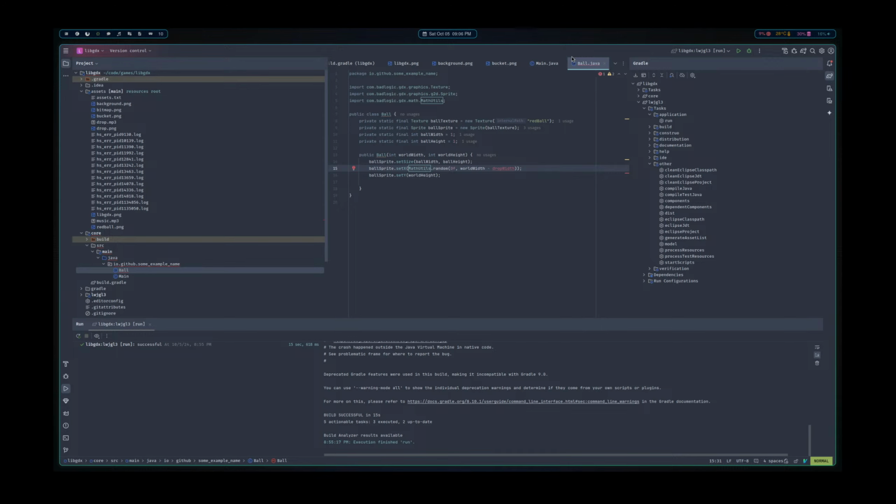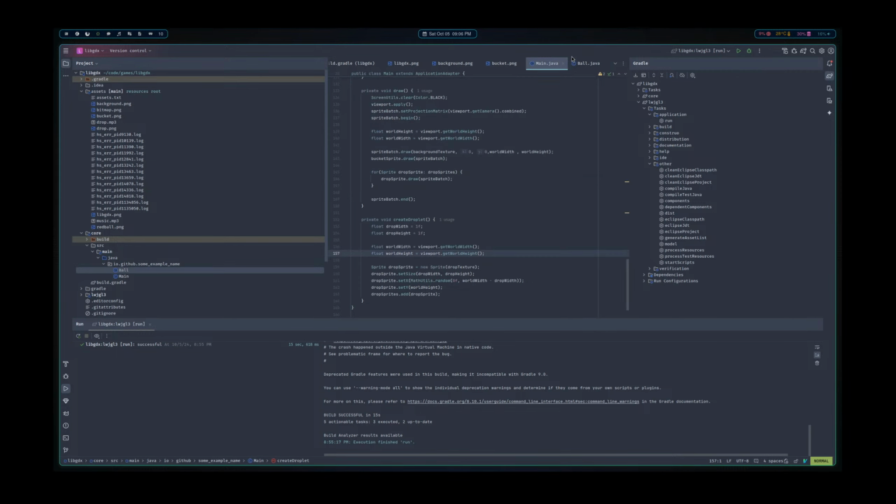But I think for now, I'll just make it start at the top, and I think I'm just going to try and work out the logic for making it bounce and stuff.